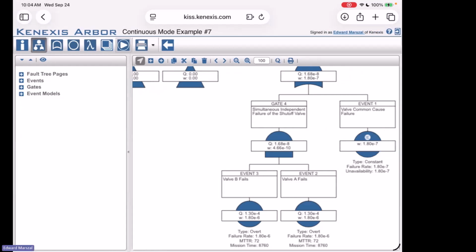Yeah, so question. It seems like we're mostly focused on continuous mode, which is just if a SIF fails during operation, you're instantly going to fail. There's also the high demand, which is just, okay, it's more than once per year. There's no parsing between those two. If we basically just treat high demand as continuous mode, is that correct? Or is there any other delineations or differences on how we approach the design of a high demand mode SIF versus a continuous mode SIF?